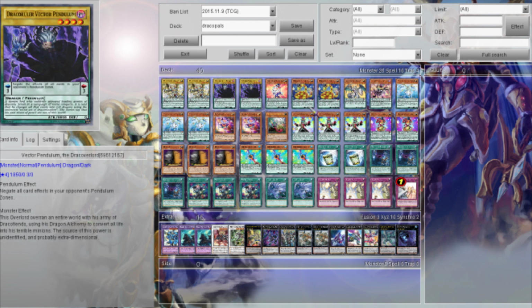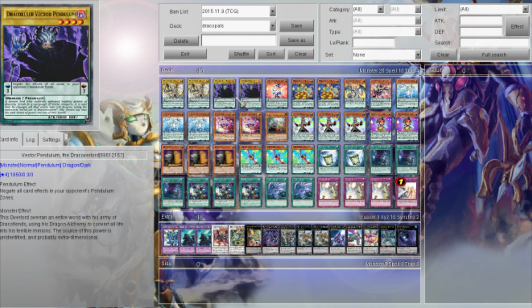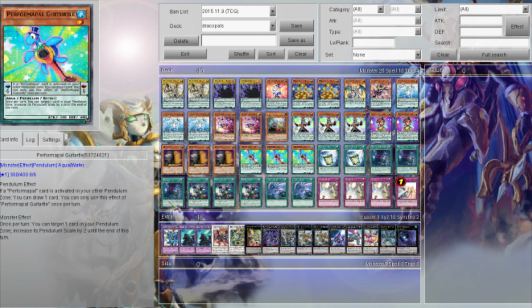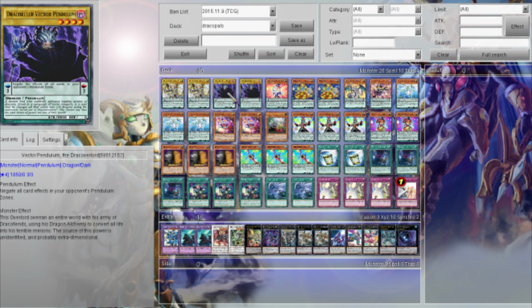They all are spellcasters except for your Draco monsters and your Aeronade. So let's just go, and we're running 2 Master Pendulum, 2 Vectors, just to allow us to get off our Clash of the Draco Rivals. We run 3, but you can only activate 2 in a game at most. You'll probably only be able to activate 1, because if you draw into this guy, then that's kind of unfortunate.